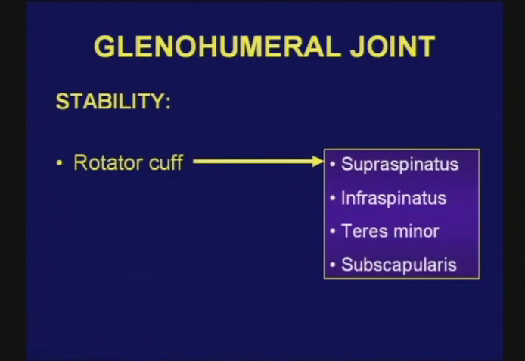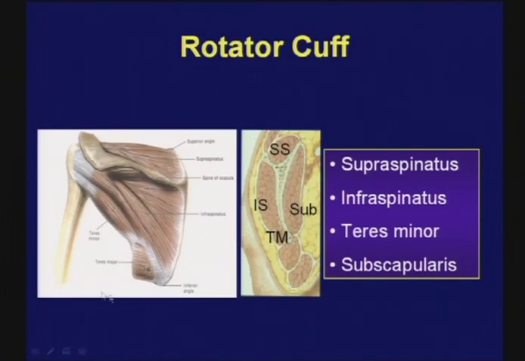The rotator cuff consists of 4 muscles and their tendons. They're listed here. You know them very well. All of these muscles and then their tendons pass from the scapula medially to the humerus laterally, and not only support the glenohumeral joint, but channel the motion that takes place at that particular articulation. If we go ahead and look at how they would be seen from a posterior approach, we can see the supraspinatus muscle, the large infraspinatus muscle here, the teres minor.